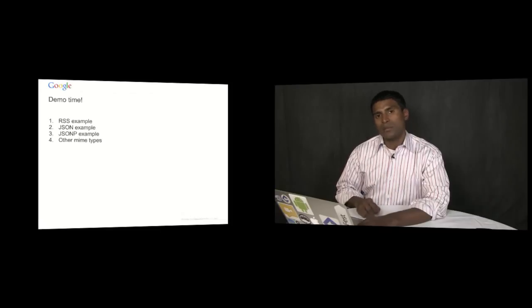We'll talk about JSONP briefly. JSONP is the way you can have a third-party website that executes JavaScript on the client side within a browser access data from a third-party domain. The other option for this is CORS, cross-origin resource sharing. That is not something we support today, so JSONP is the way you will be accessing data between two different sites. Then we'll show some interesting examples around other MIME types that may make sense as well, where we download vCard information about a contact. Those are the four demos that we will show, and we'll go through them fairly quickly. After this session, I'll make sure all the code is available on my GitHub site as well.